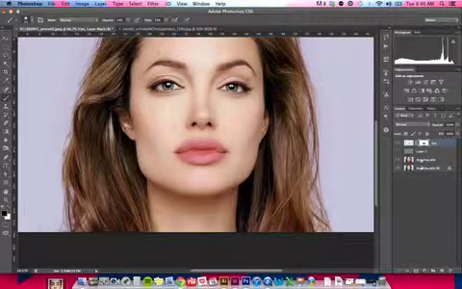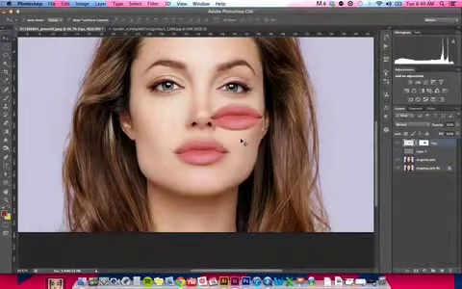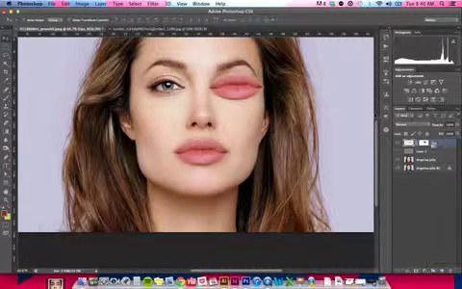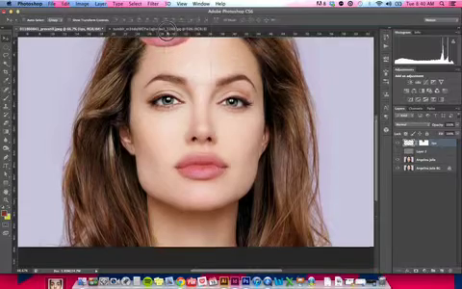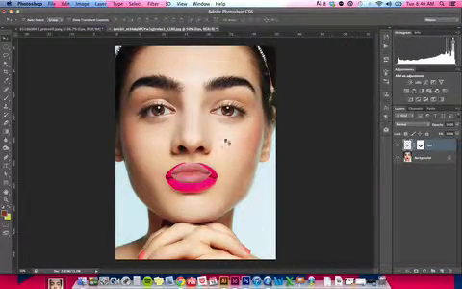So if I get rid of this layer, you'll see that I'll be able to move these lips around anywhere I want, okay? Say we want to put lips on her eyes. Wherever you like. I can also, again, pick up that layer and then duplicate it across to a new document and put lips on this model here.